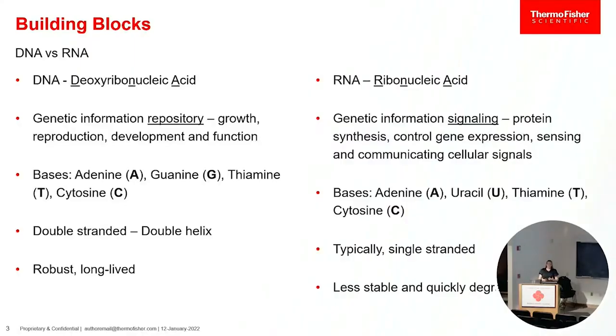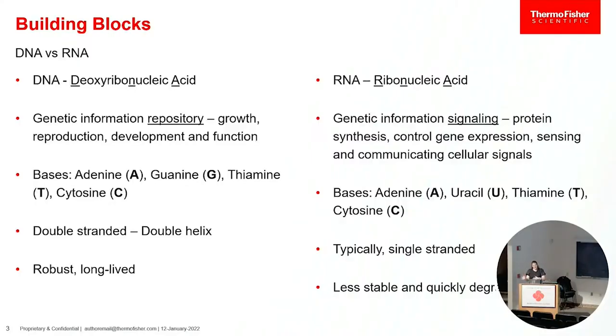Conversely, we have a different molecule called RNA, so that's ribonucleic acid, and it is really the signaler from DNA out to the rest of the cell. So DNA will actually be copied to make RNA, so that signaling is really important to a lot of cellular functions. Because it's the signaler, how much of it you make, when you make it, what is the sequence of it, all have an impact on what happens downstream. So it's positioned as a very important molecule.